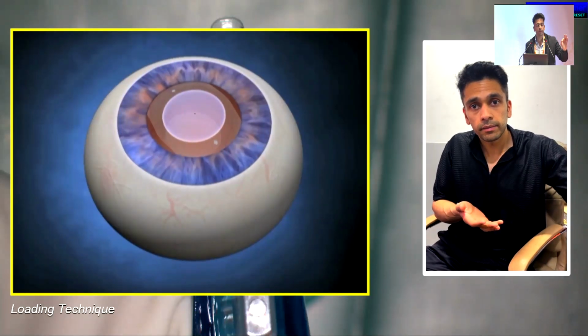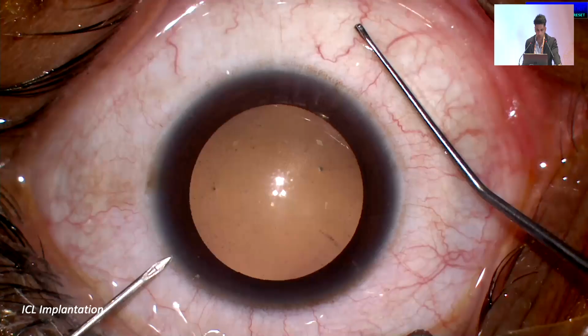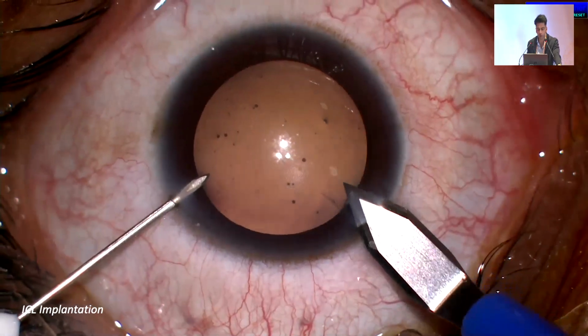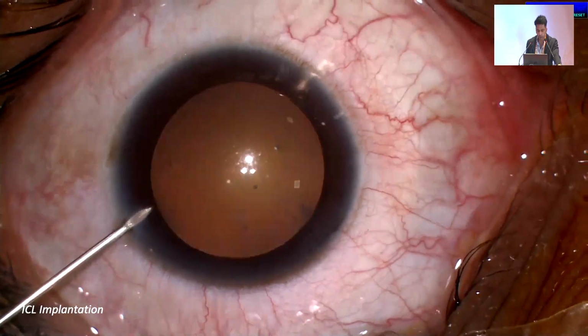This one trick has actually prevented me from having ICL flips in the last 7 years straight. Just ensure you notice where the holes are before you implant the lens and rotate so that the holes face you, that is, face the microscope. That really avoids you having a flip inside the eye. That's one of the biggest fears when we do ICL. Obviously, an animation can show only that much, but it's easier to show in a real-time scenario.